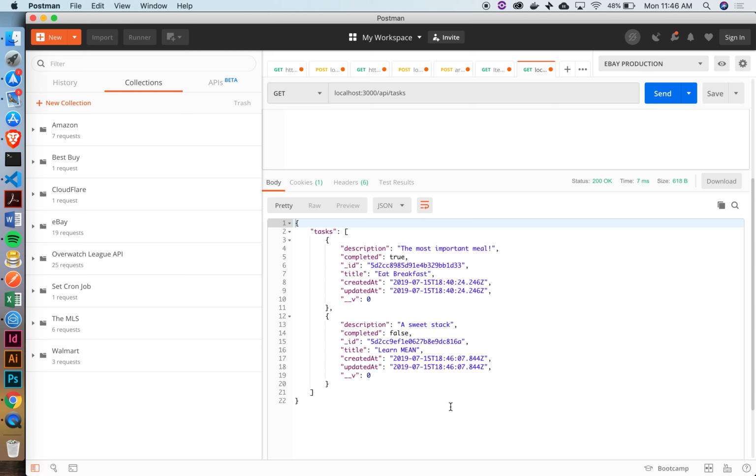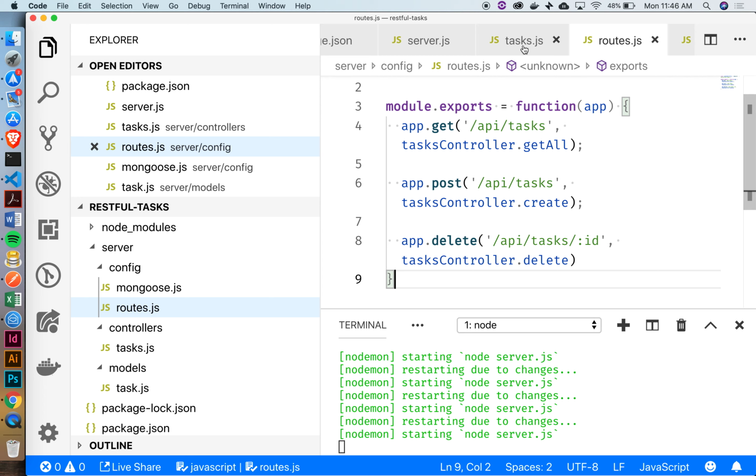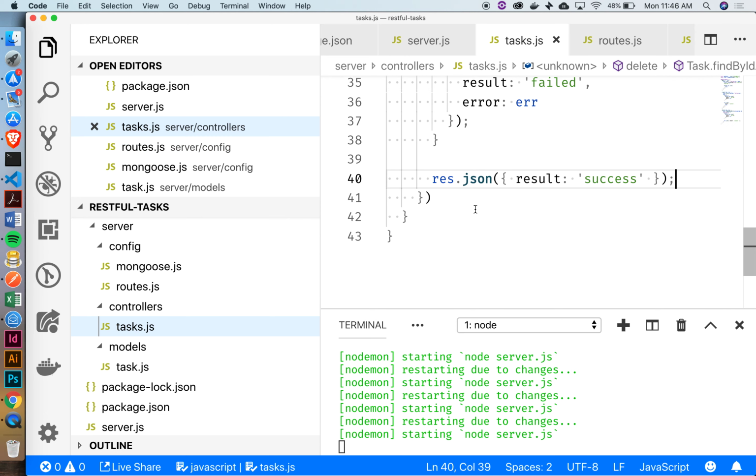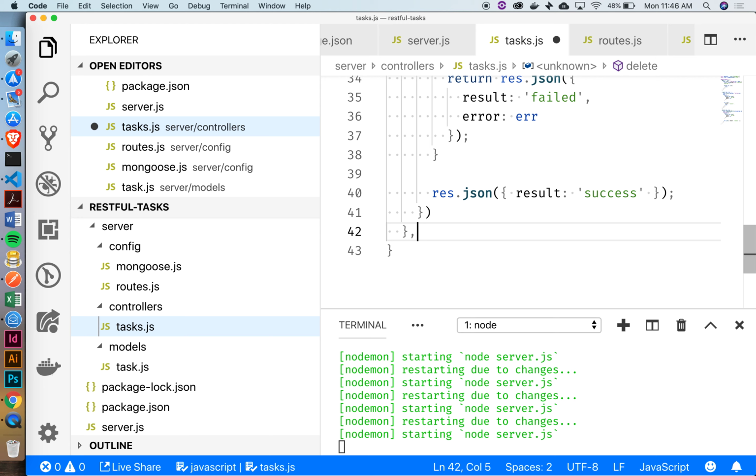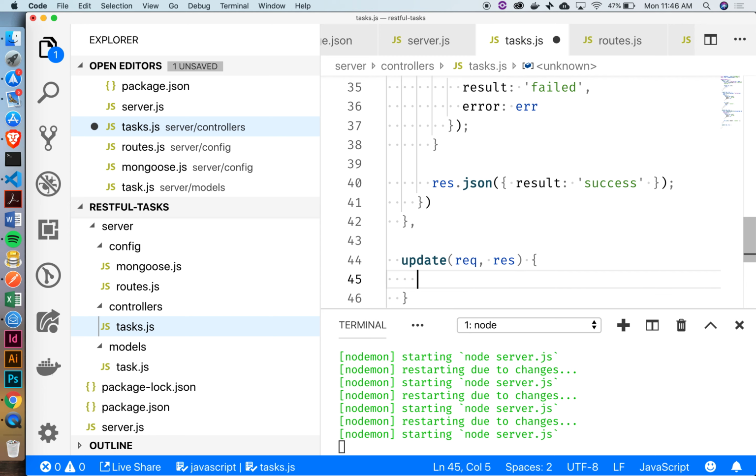So the only other thing we really need to do is just have an update, right? Just want to be able to update these tasks as well. So let's go back into our tasks controller. We'll call this the update method. And again, we're going to take in a request and response. So how do we want to do this?